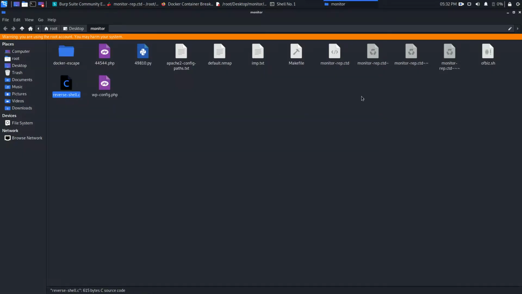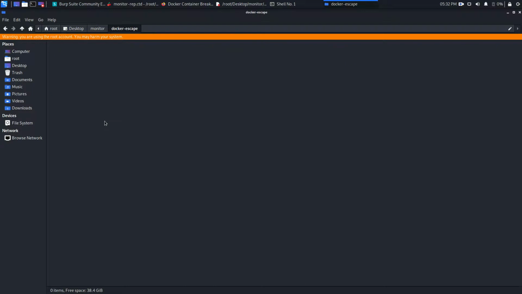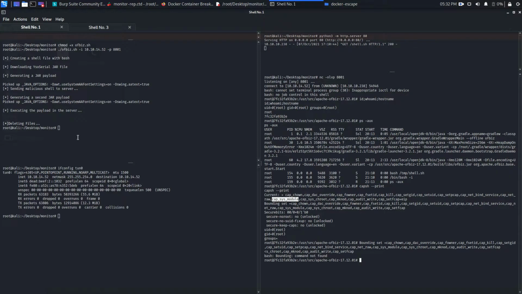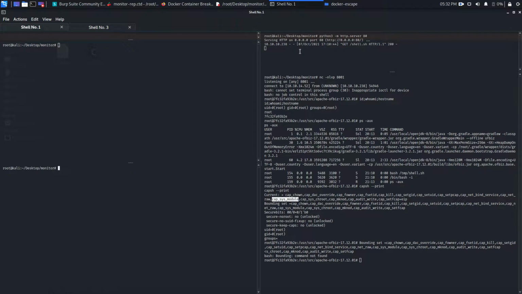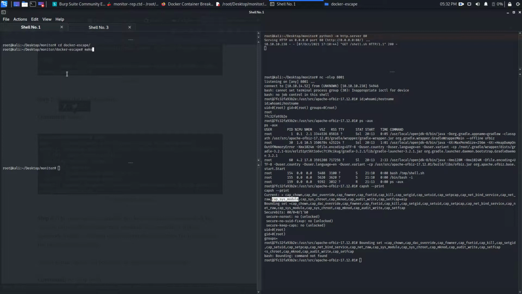Where is the makefile? Yes, Ctrl+X and paste it here. Now we actually do not need this, so clear and clear. Okay, and we are going to run cd docker escape, put in the make command, and it gives us an error.